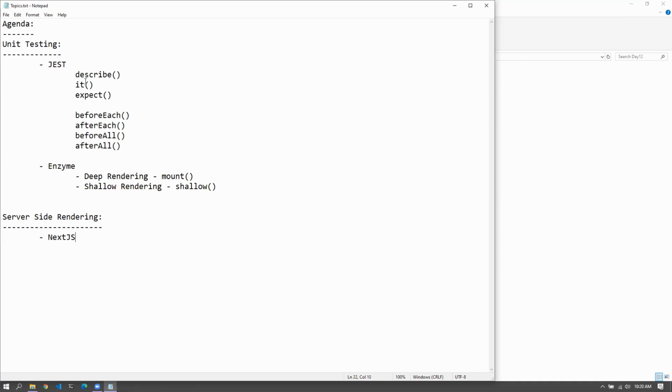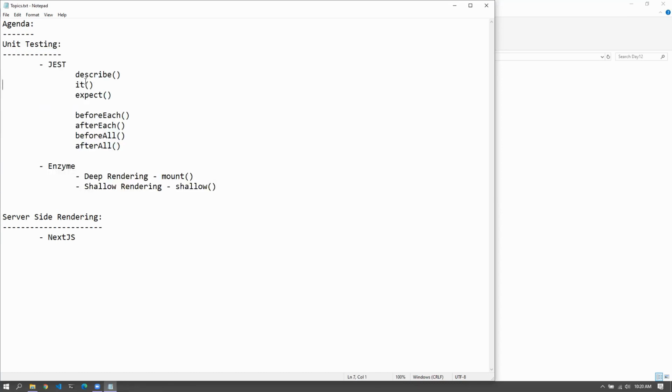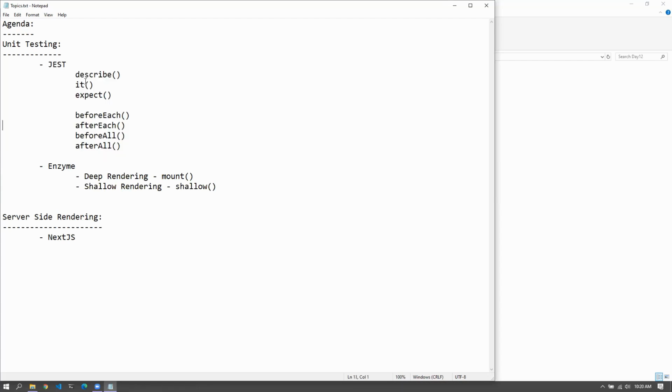And with Next.js, we'd set up a project as well, and we'll see how things go with this whole server rendering aspect. And as far as unit testing is concerned, we'd be going for just a very basic example again to focus on the unit testing aspect of things rather than the features. So we'll go for a very basic counter example, and then we'd be testing that particular thing with JEST. Yep. So this is pretty much it.